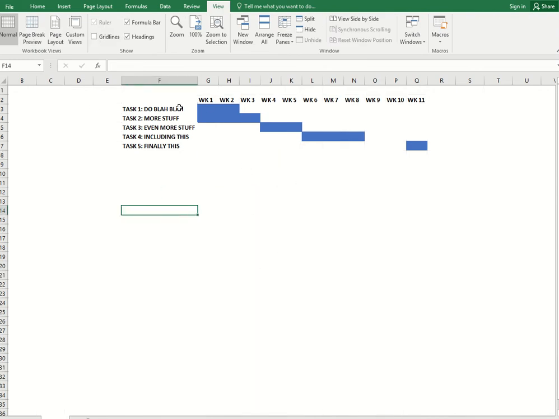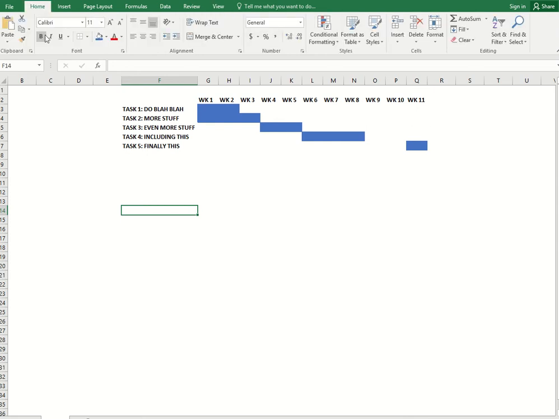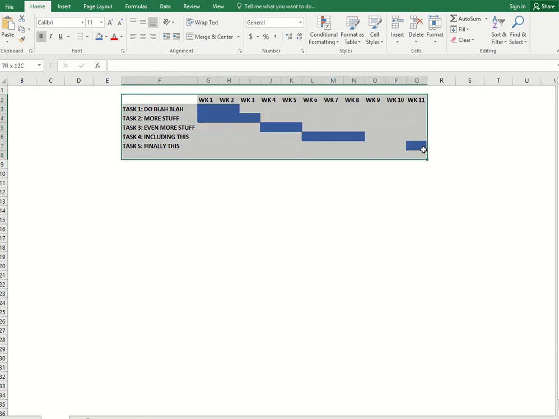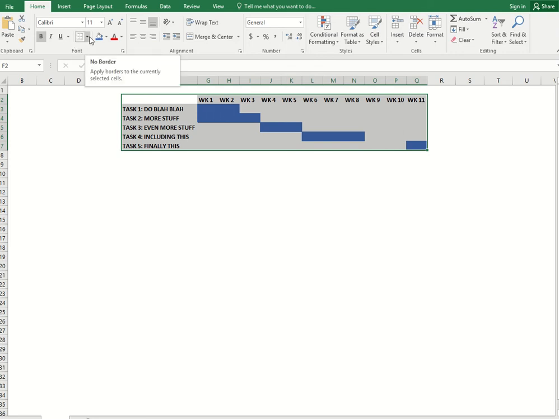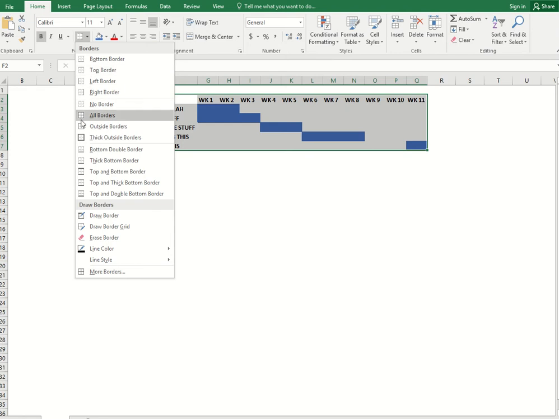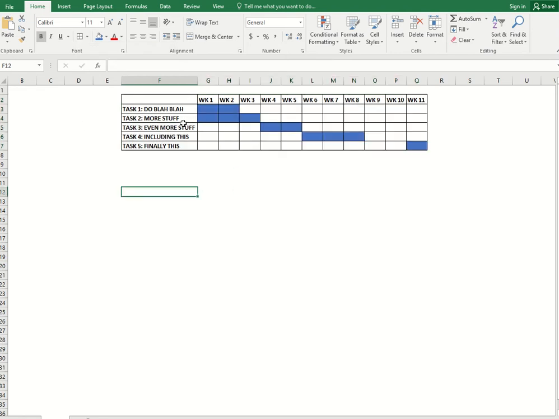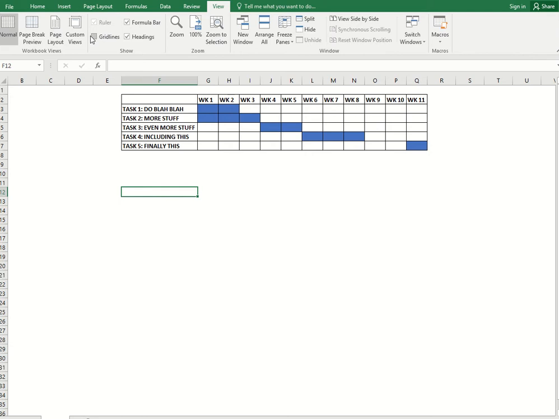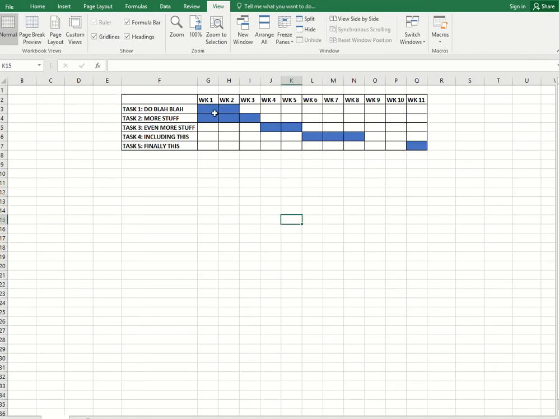But at the same time, I do want some grids for the actual data, and I do that under the Home tab. So what I'm going to do is, and you can actually do this particular version all in one go, I'll just highlight all of this stuff. And I'm going to use this, which is a borders drop down, and I'm going to put my own little all borders here. And now I have something that, even though I get rid of the grid line, I have all the stuff in the back, but I don't want that.